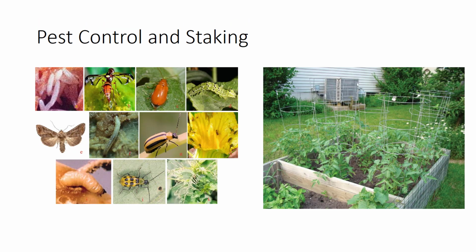Common pests in vegetable crops are insects, weeds, diseases, and animals. As stressed throughout these videos, the growers should first try to prevent the pest from attacking the crop. If this is not possible, the pest should be identified properly. After the pest is identified, an IPM strategy, including cultural, biological, chemical, genetic, and mechanical methods, should be used to control pests.